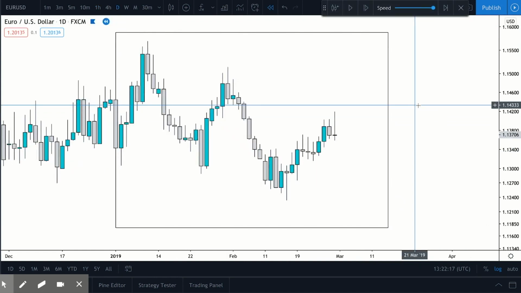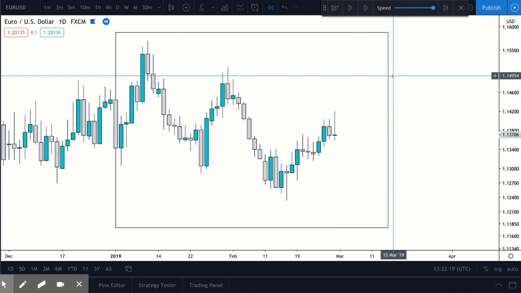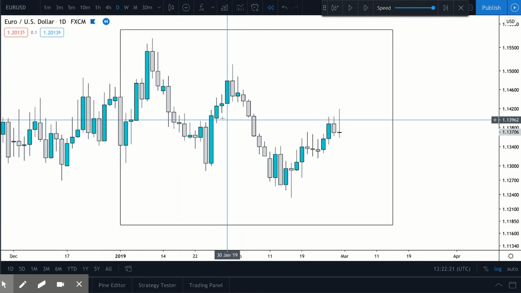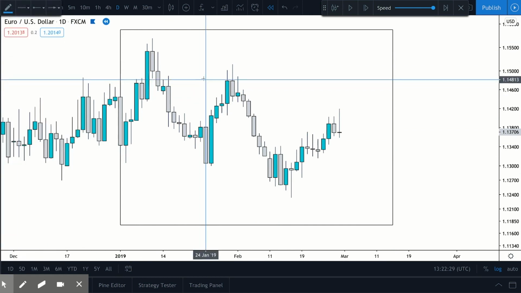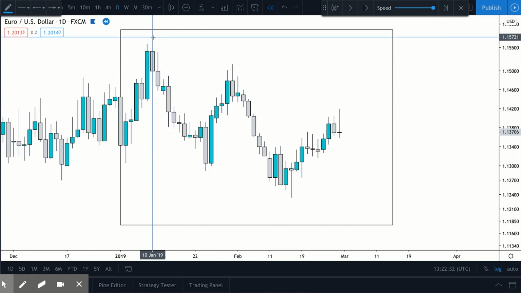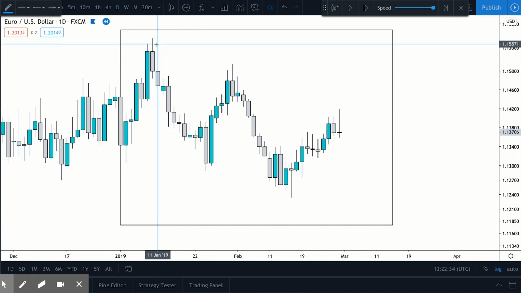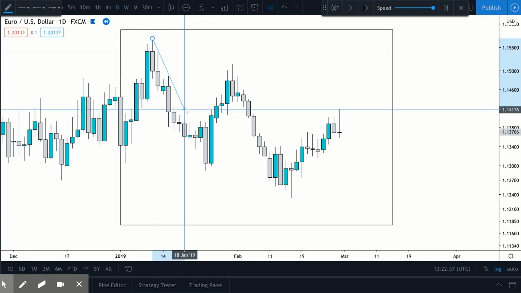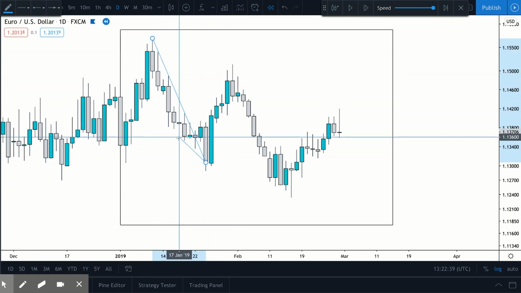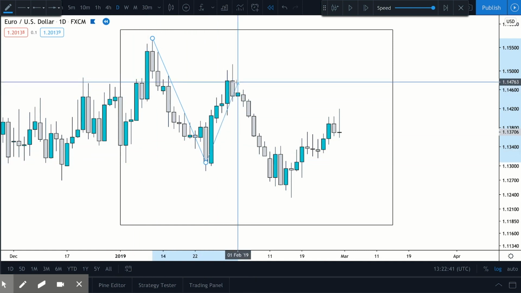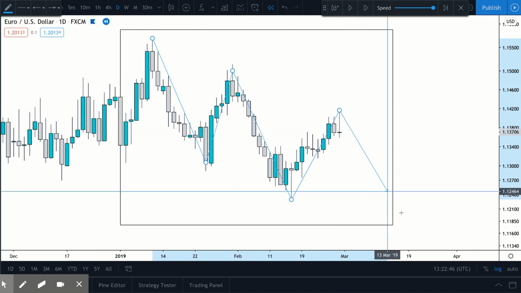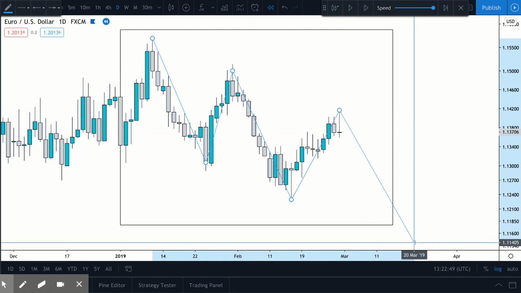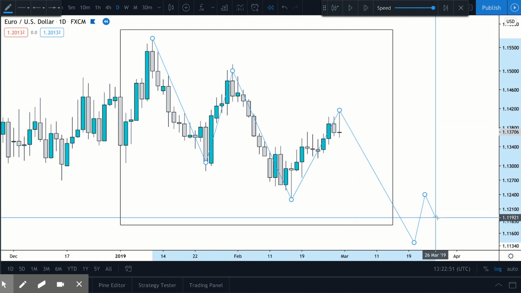So for the example, we're going to be looking at a downtrend on the Euro USD chart. I've got that boxed off here. And what I'm going to do is just plot out the path so you can see the overall structure of the trend. So, as we just spoke about with the impulses and corrections, hopefully you can see that on the chart. We begin here with a high. We then form a lower low beneath this one. We have a corrective move, second impulsive move, and a second corrective move. So, what we would be looking to do is continue to ride the trend down.